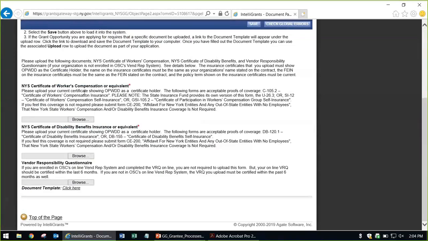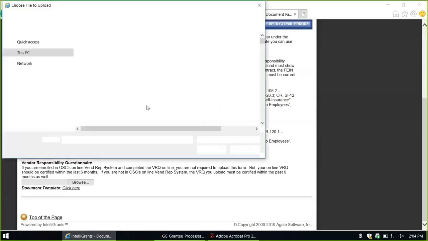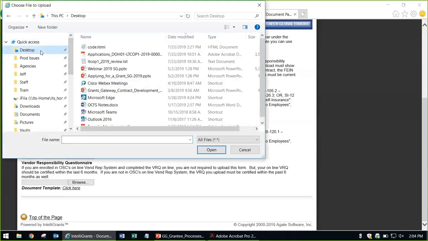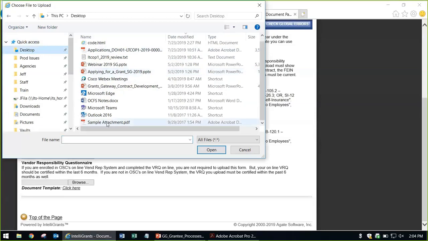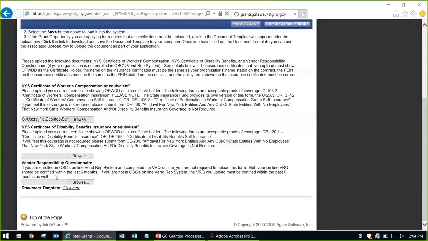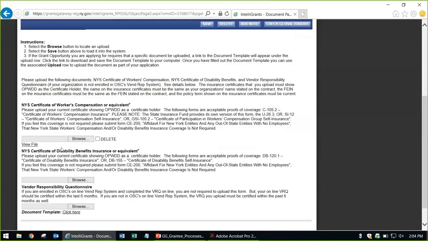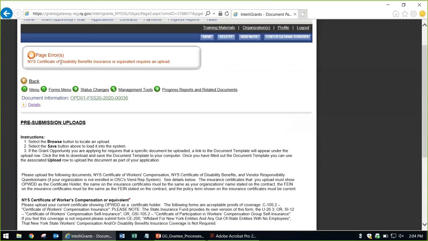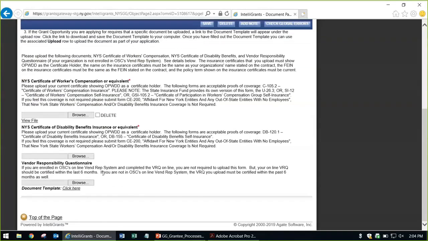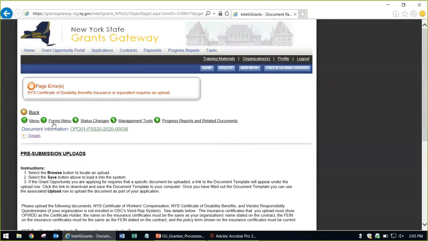I don't have one for my fake organization here, but I'm going to attach something anyway. And the red asterisk would tell me I have to. So you know what I'm going to do actually is I'm going to put this sample attachment, and I'm going to forget to do this last one because I want to show you what happens later when we try to submit this and we didn't do one of the required fields. So I hit browse, I found my attachment, I attached it, but it says, wait a minute, you didn't attach the certificate of disability benefits. So that's of course because I didn't, and there's a red asterisk here, which means I should have. But I'll ignore that for now.